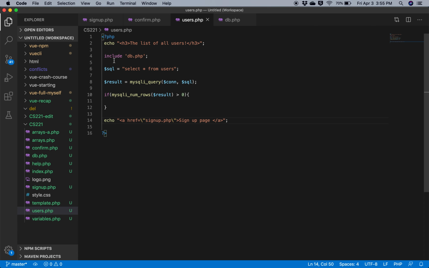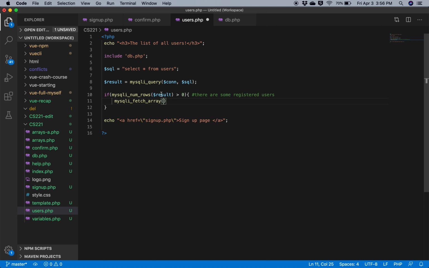Essentially for now, if the number of rows is greater than 0, it means there are some registered users. What we're going to do for this one is use a built-in function in PHP called mysqli_fetch_array.